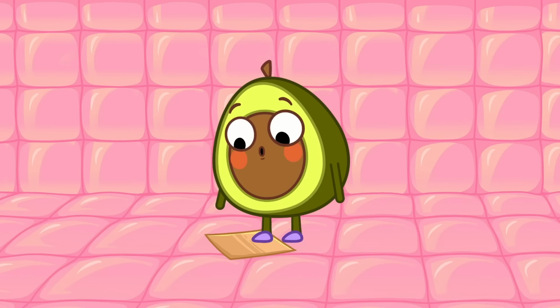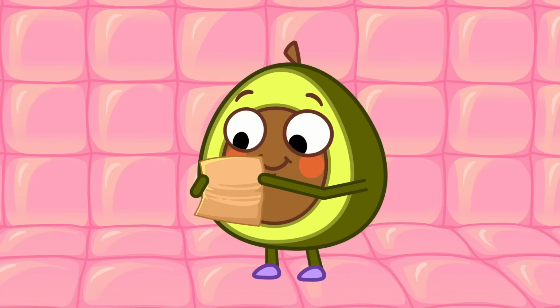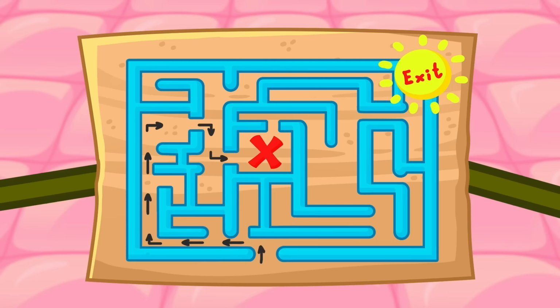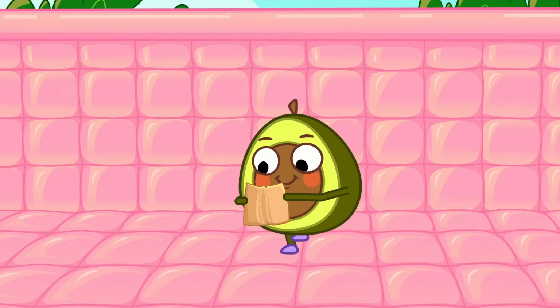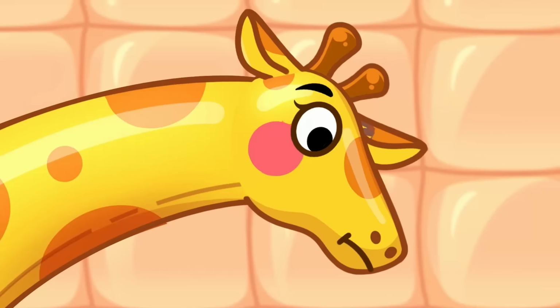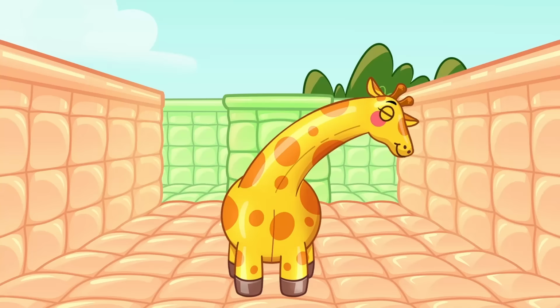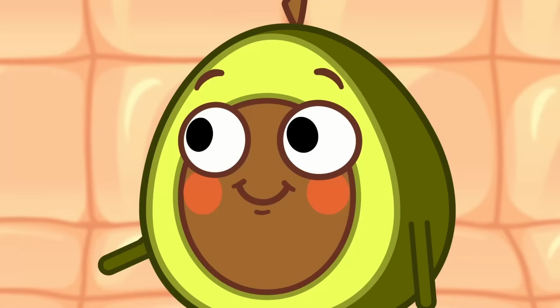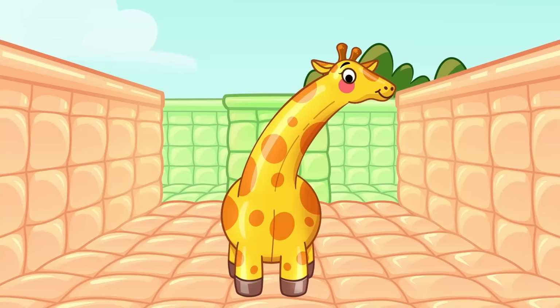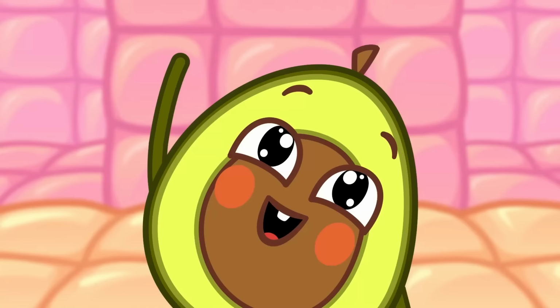What is it, Pit? It's a map! And it leads to the prize! Which way does the map say to go? You should go to the right! But Pit, that's left! Maybe Mr. Giraffe can help. Right. Left. Right. Left. Left. What does Mr. Giraffe think? Right. Left. Penny found the prize.